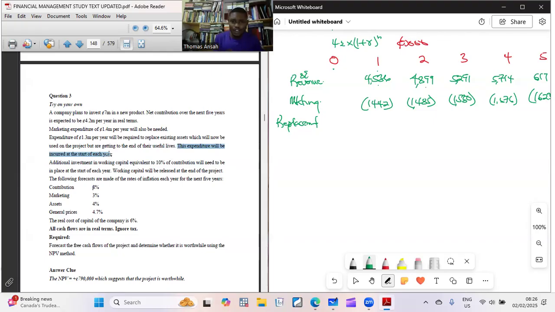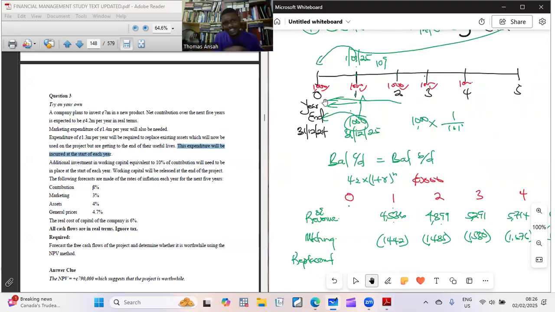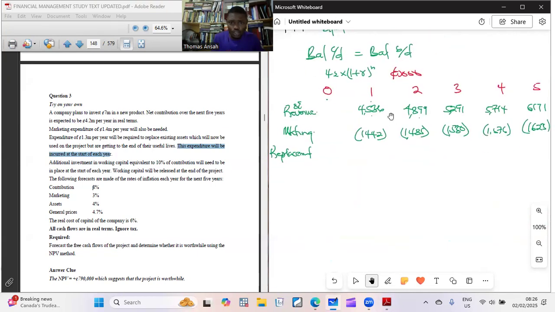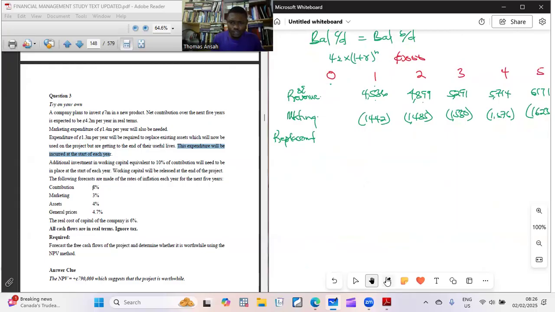All right. So, but the question even helped you to tell you that the expenditure will be incurred at the start of each year. Now, like I told you, if it is at the start of each year, then technically it is the end of the previous year. So that statement, you have to be very, very careful about it because it's a critical assumption of investment appraisal we need to know. And when we are doing the taxation and the capital allowance, I will explain it to you. It's dangerous. All right. So that tells you that this 1.3 actually starts here. We won't inflate it here because this is the end of year zero.